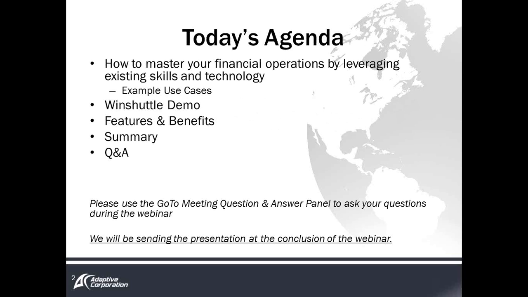So let's quickly run through the agenda of our webinar. First, we will run through the areas of interest in financial accounting and see how we can help streamline. We'll show examples on how adding Winshuttle solution can be an advantage to companies either new to SAP or who have been running SAP for a while. Then we'll go through a live demonstration highlighting the product and the features and the functionality of Winshuttle. Then we will wrap up with any Q&A. As a reminder, please use the question and answer box on your GoToWebinar control panel to ask any questions at any time. We will do our best to answer in real time.